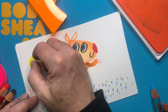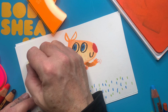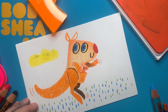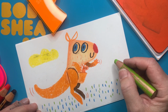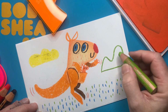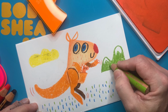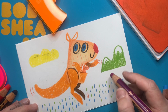Right? So we'll do that. Oh, I guess there was some black in that yellow. All right. He's a very strong looking kangaroo, which I think is okay. We'll make a mountain. There's a mountain back here. I don't know if mountains look like this there. And then there's a big lake. There's a big lake in front of the mountain.